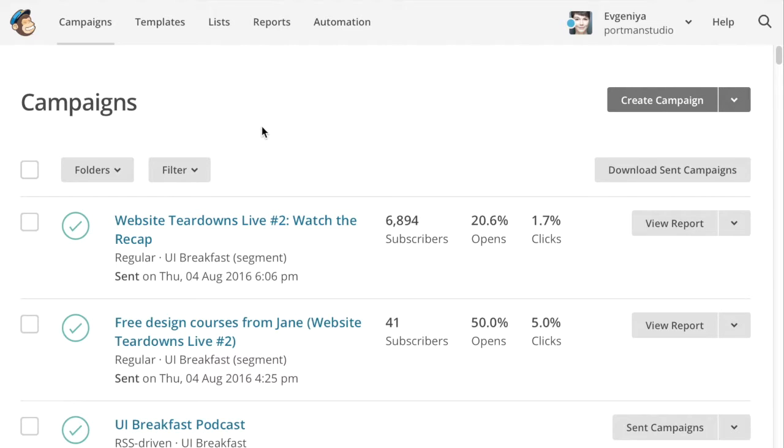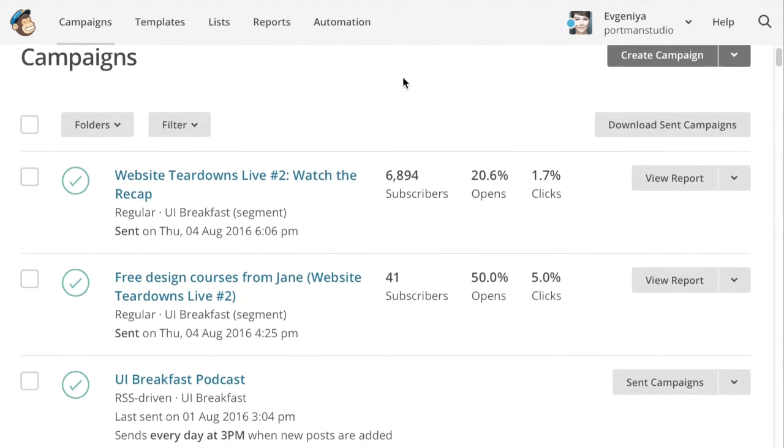They have a very nice object-driven navigation: campaigns, templates, lists, which is managing users, reports, and automation. Rightfully, they have campaigns as the first item because that's what the user does on a daily basis. I would say that for MailChimp, their primary task is creating and sending a campaign because that's what users do. Everything else, like lists, reports and automation, is done more or less frequently.